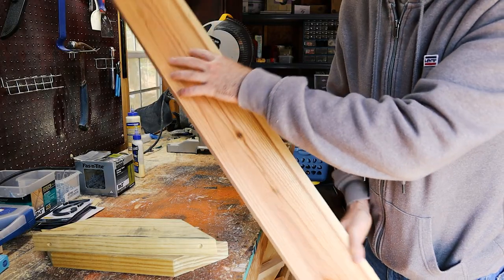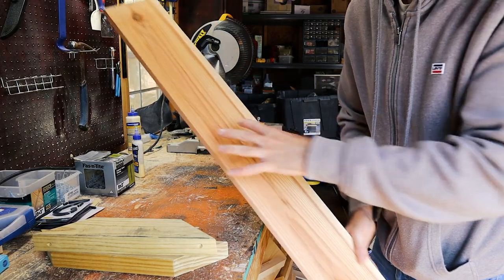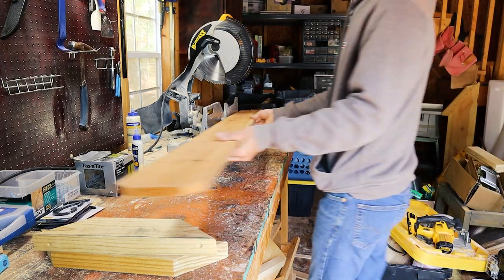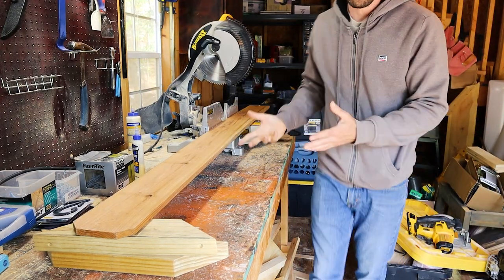I'm just gonna start with making one cut for now, and then use this section as a template for my next cuts. Oh, and plug in your tools before you use them.